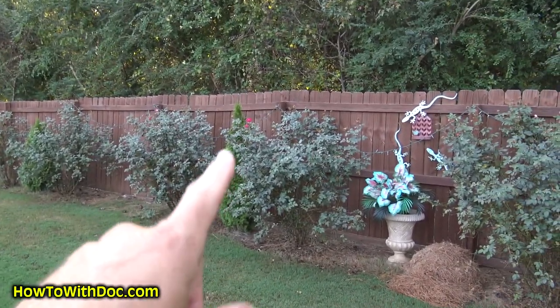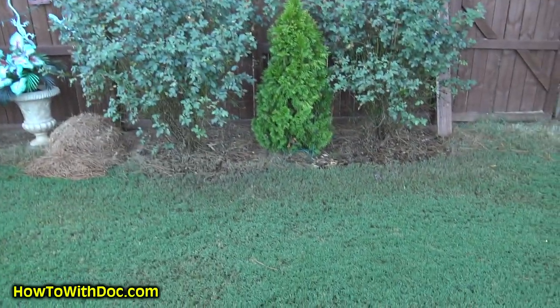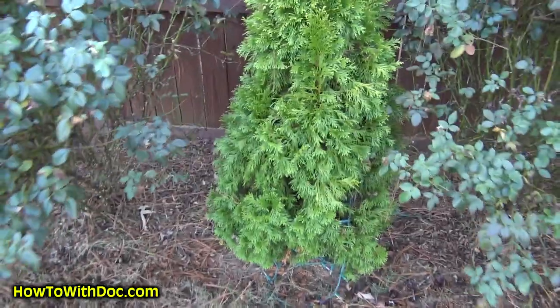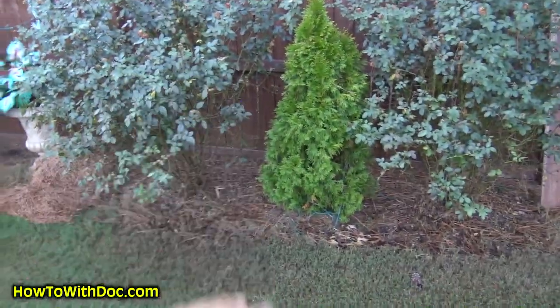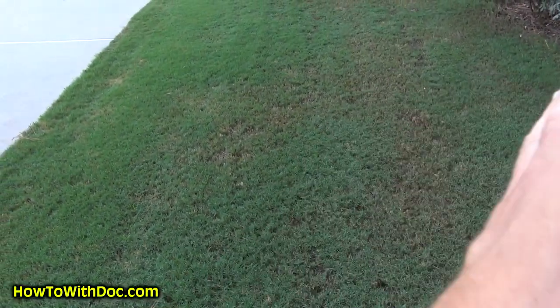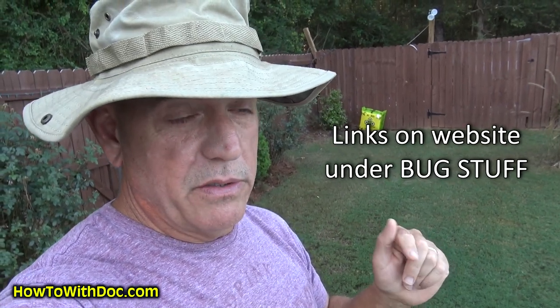Back here we had quite a few armyworms — because of these rose bushes. The armyworm moths love to hide in these. Normally I'd see white moths fly out from here; they come down to the grass and lay their eggs. Can you see these weak spots? This is that armyworm damage we had earlier in the year and are still continuing to have. I actually found that the 24-hour grub killer works really well on armyworms. You've got to put it down as a granular and then spray it.